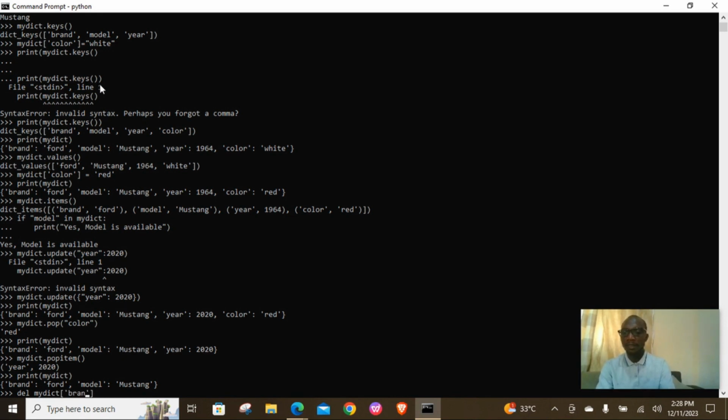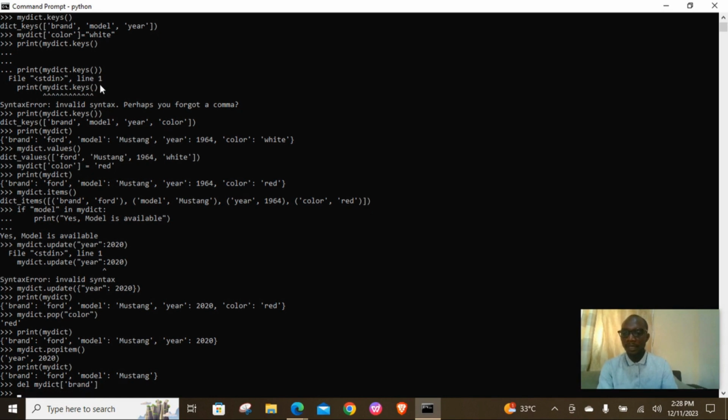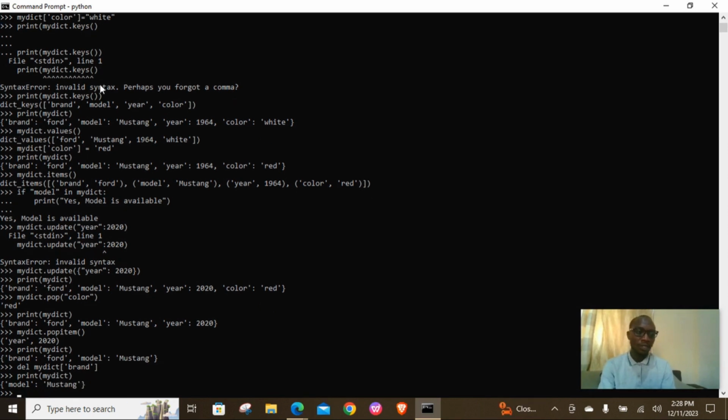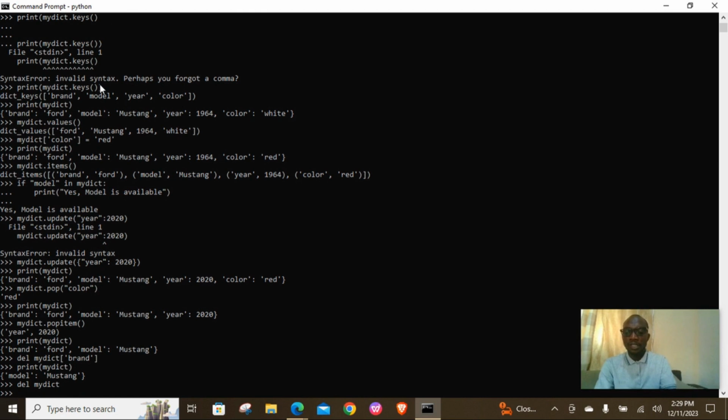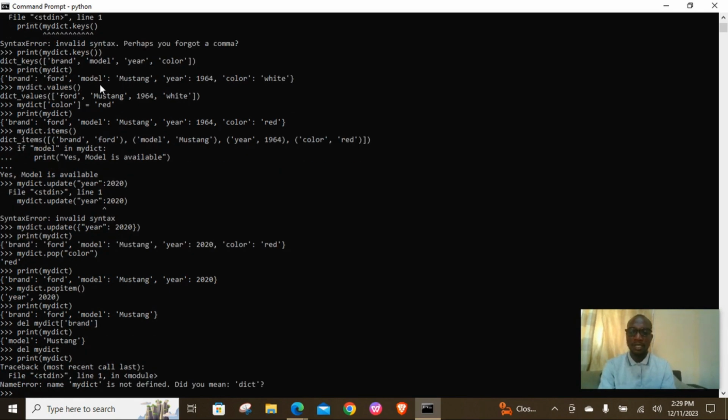The brand key. So brand, enter, and when I print my dict, it will give me only model. So when I now say del my dict, this time I am deleting the whole dict, and that means the dict is not available anymore in the memory. So when I print my dict, it's going to give us an error. You see that the name my dict is not defined.